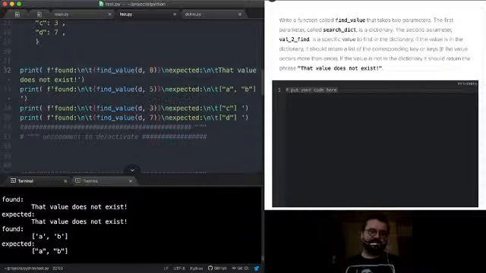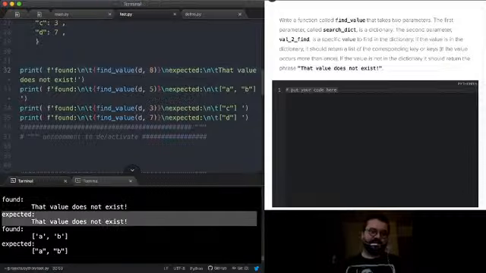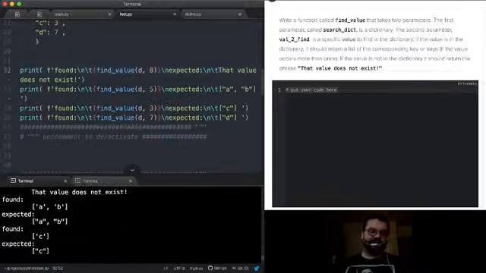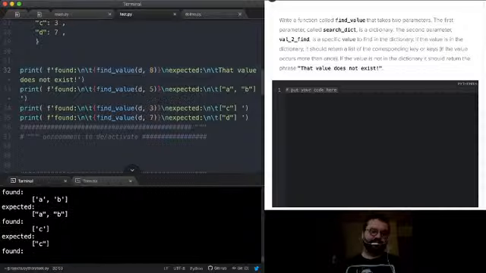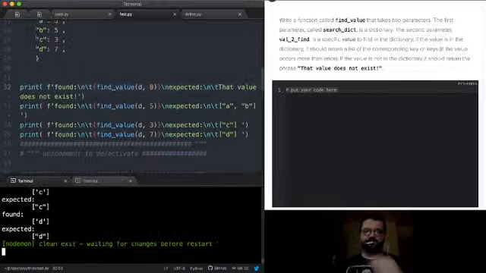So this is saying what it found and what it expected. That value does not exist. That value does not exist. Found AB, expected AB. Found C, expected C. Found D, expected D, etc. So that's why I write these in that way. Good.